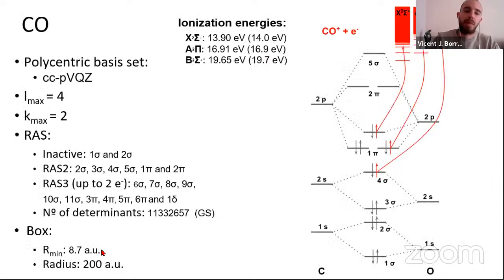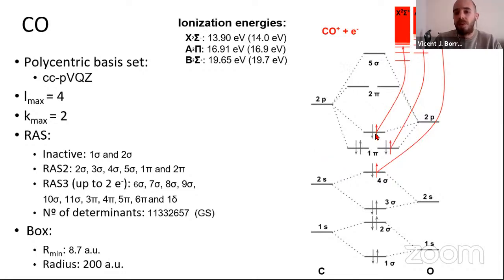So here you can see the parameters I used in the HChem calculation, with which I'm going to show the results. We did different calculations, but we observed that at L equal 4, we reached convergence. So as you can see here, I'm using a very big RAS, and we are including 3 different parent ions in the calculation. In fact, 4 because the pi is degenerate.